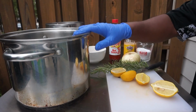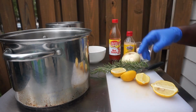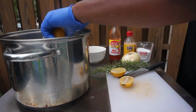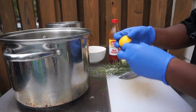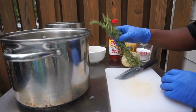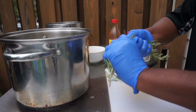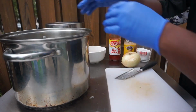And in this pot right here, this is probably about 64 ounces of water. We're gonna go ahead and take our lemons, seeds and all, squeeze them in there, drop them in there. Two rosemary. We're gonna kind of break them up a little bit to activate the flavors in the rosemary. We're gonna drop it right in there.